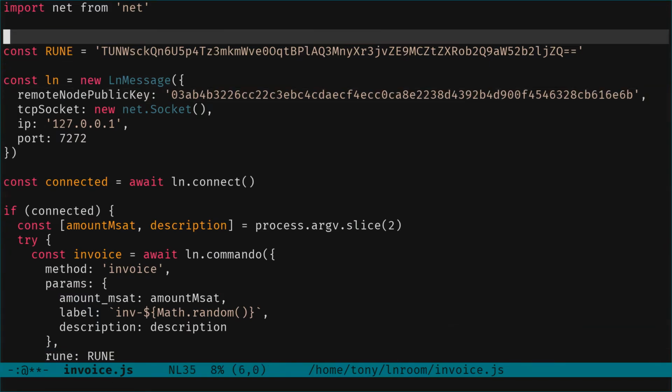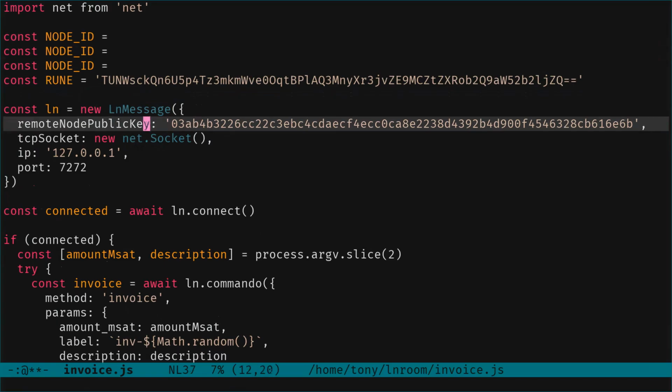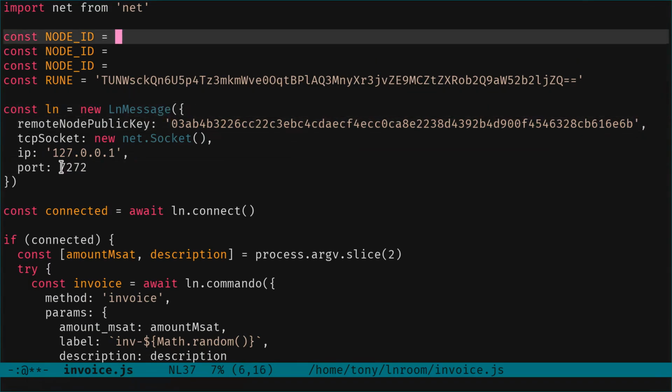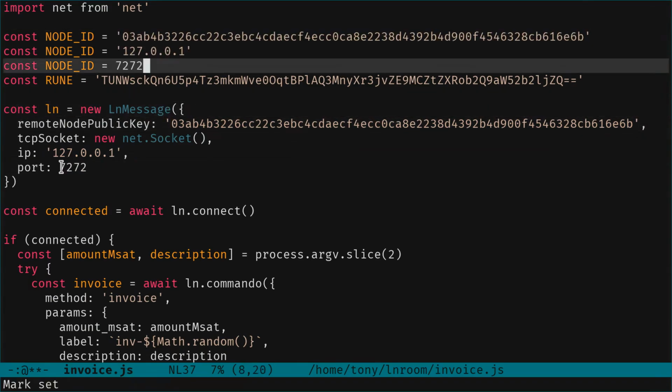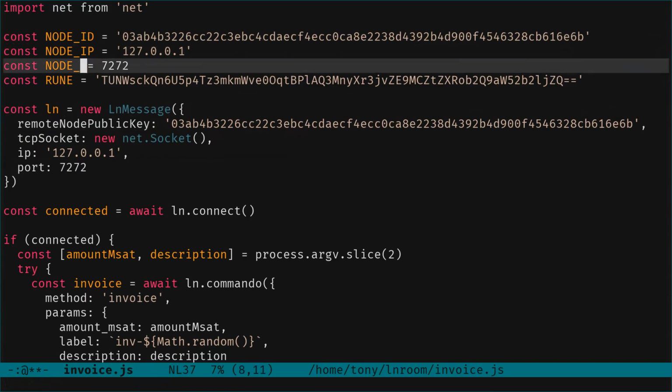Let's also do the same for the node ID, IP, and port. So those ones, and now we want the public key, the port, and the IP that we get that way. It's okay. Just we rename that IP, port.